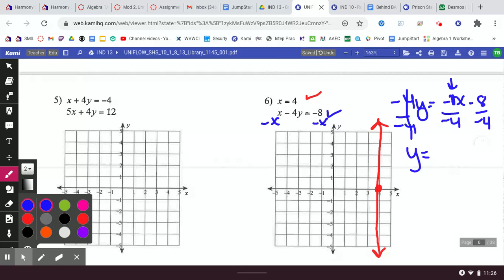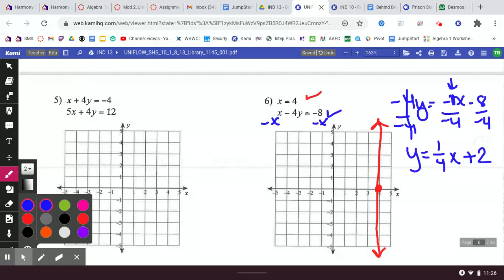Now, two negatives do make a positive, so your slope becomes positive 1/4 x. X is not part of your slope. Sorry, your slope is 1/4. Then the x, and then -8 divided by -4 is a positive 2. So if you just have a negative x, don't miss that there's a 1 there. I think it helps to actually put it there so that you don't forget that there is a 1 on top and the 4 stays on bottom. Now that's graphable.